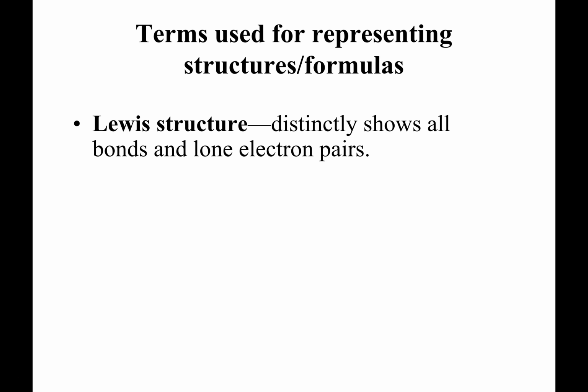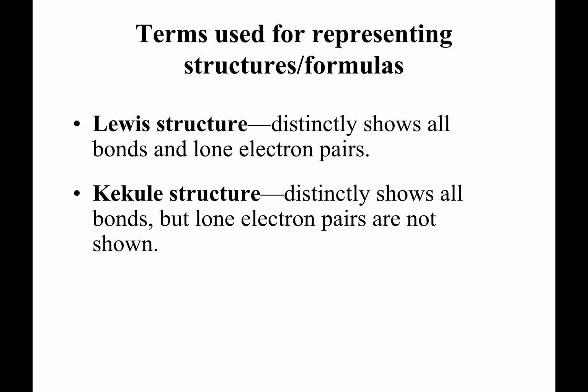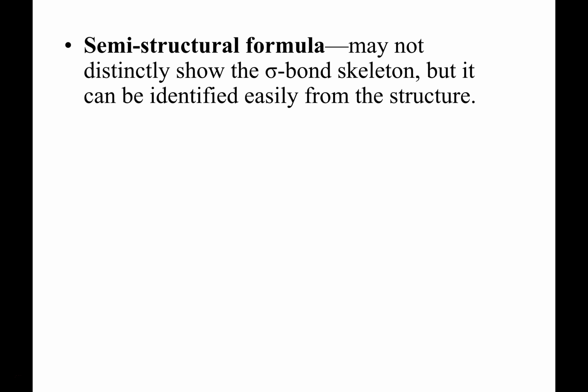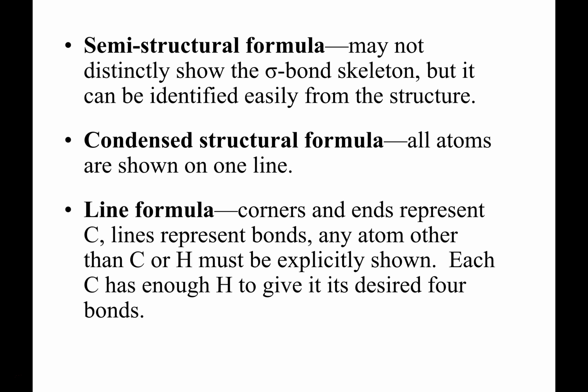We have some options. We can draw the Lewis structure. We've dabbled in that, okay? We can draw something. I have an example to show you these. A Kekule structure, okay? We can draw a structural formula. And again, it's easier to kind of show you the differences, but you can read the differences there. Alternatively, we can give a semi-structural formula, a condensed structural formula, or a line formula. And each one of these have their benefits. And again, it's easier to show you. I'm not going to have a test question about draw the line formula of blah, blah, blah. Okay, but I'm going to show you an example of it.